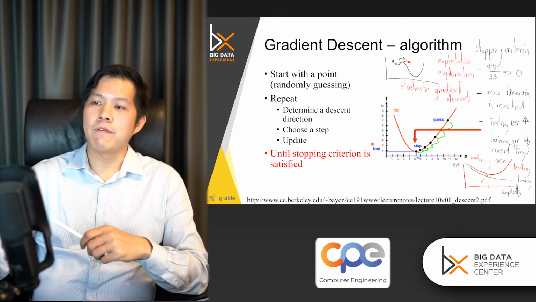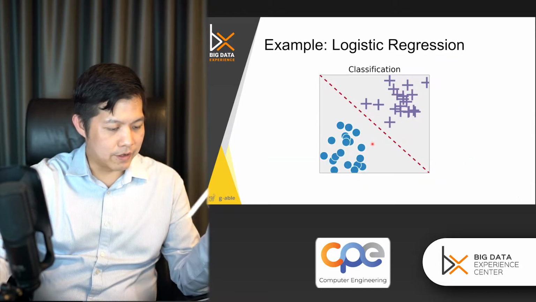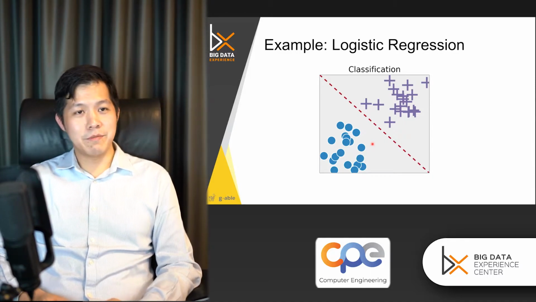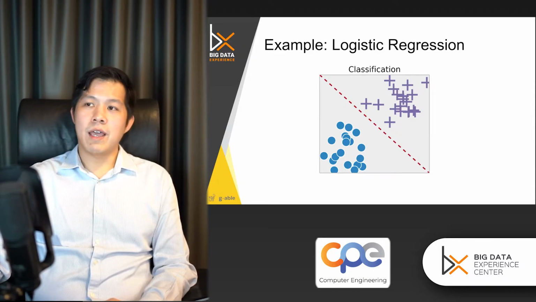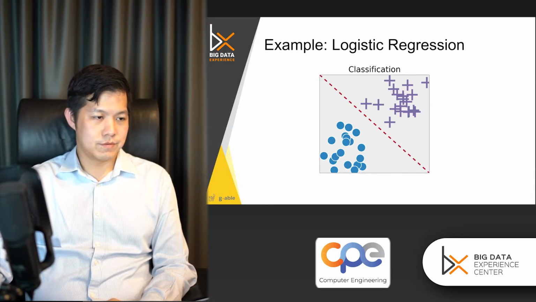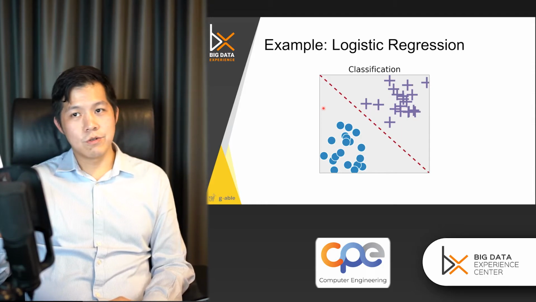Good. Let's move on, because we'll now take a look at a more complicated topic. My more complicated topic is actually a very simple model. This model is called logistic regression. The logistic regression model tries to separate the data into two parts by a line. So the idea is to find a line that separates the data into two parts.